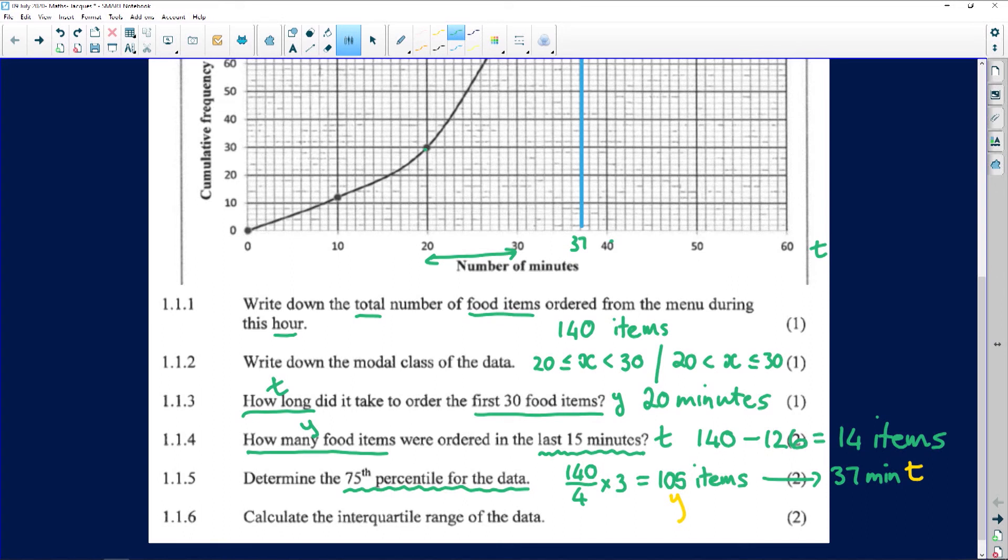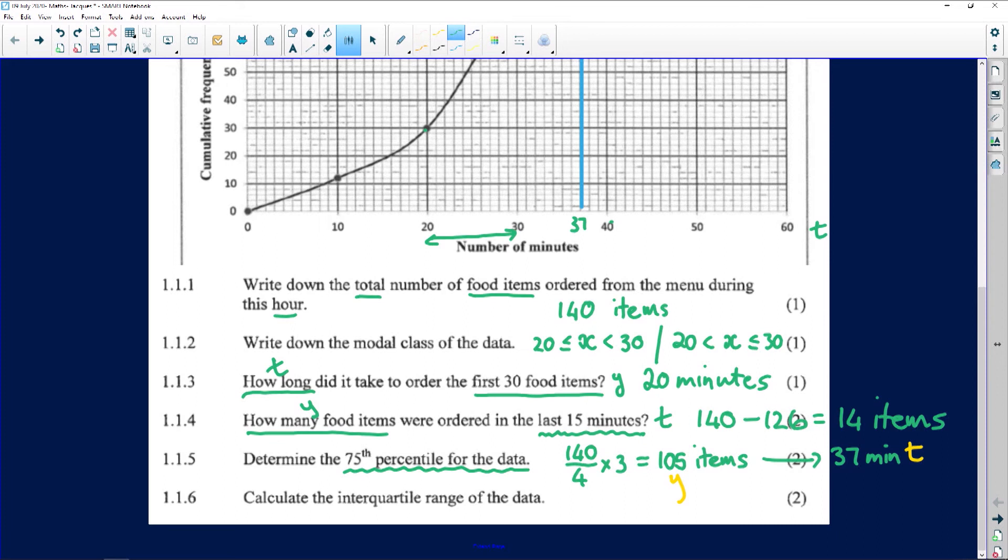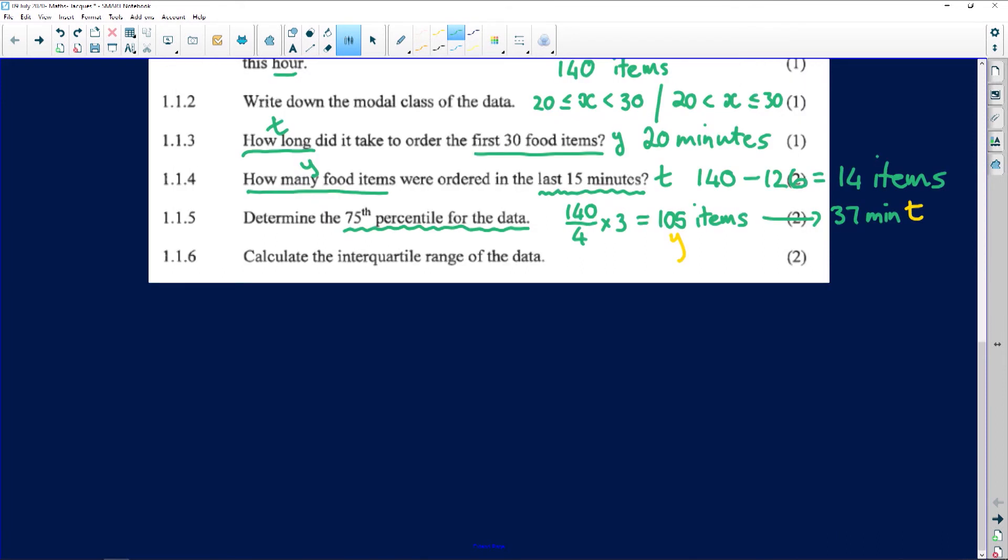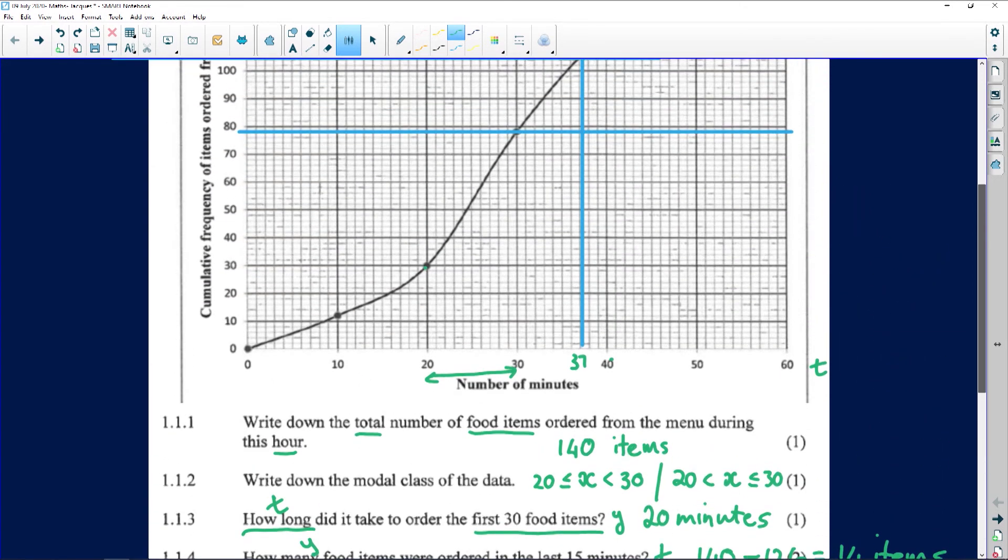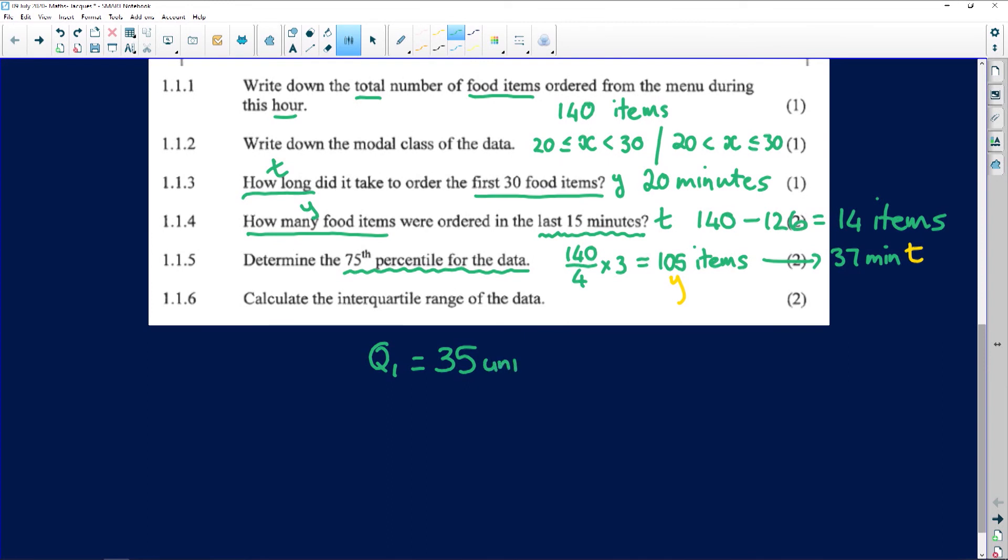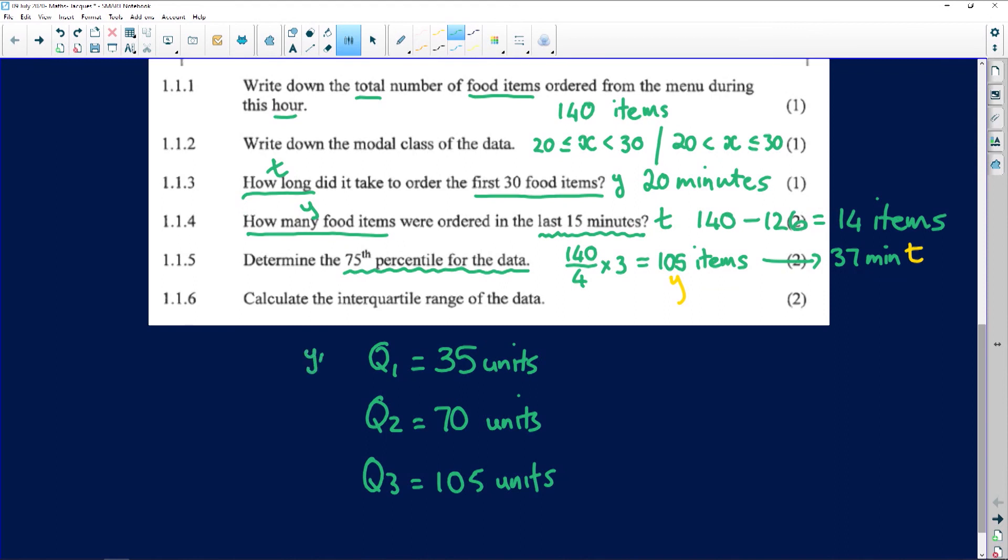Now folks, that is not difficult. I can do this here at the bottom. We have found our quartile to be our first quartile. Quartile one is at 35 units sold on our diagram. So it's at 35 units. Quartile two will be at then at 70 units. And my third quartile is, as I saw, at 105 units. So what I've got to do now, I have to go to my graph and I've got to read off where does this lie on the horizontal axis. These are all Y values. They're verticals. So this is the first Y value and the second Y value that I'm interested in is quartile three.